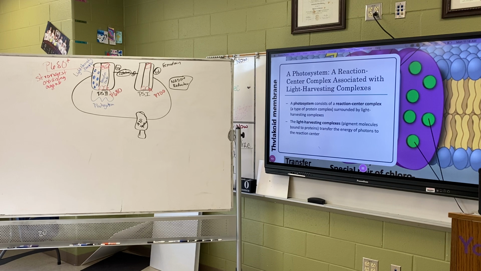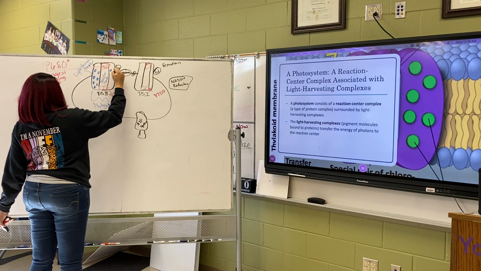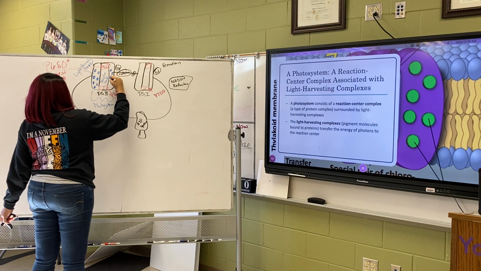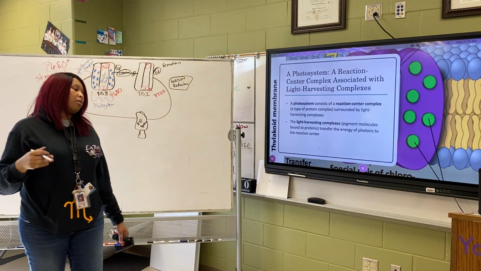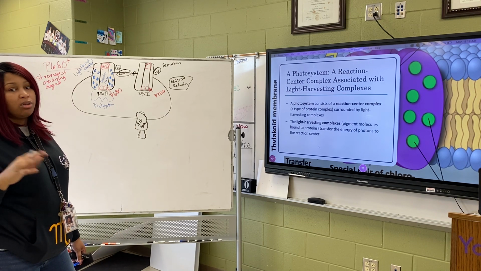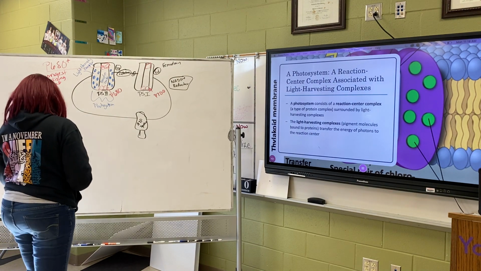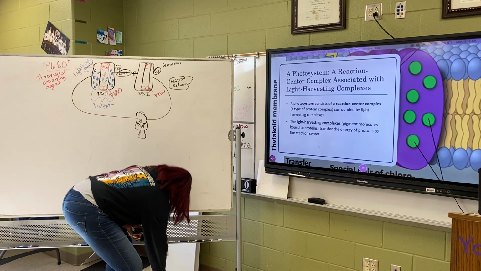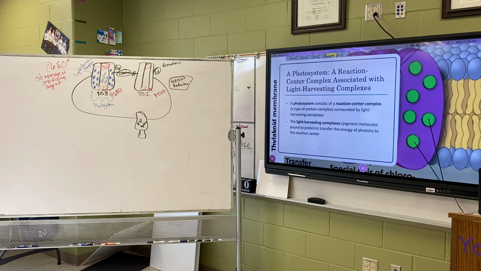I forgot to mention, I know it was on the PowerPoint, other than chlorophyll A and chlorophyll B, there's also other pigments called carotenoids. I may have mentioned those, but carotenoids function in photoprotection. Carotenoids actually absorb additional wavelengths of light that could damage the chlorophyll. So they function in photoprotection. So keep that in mind too, when you think about the pigments that are found in chloroplasts. Now, see if you can follow along with me, all right?